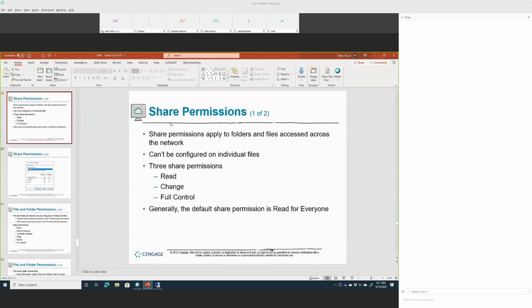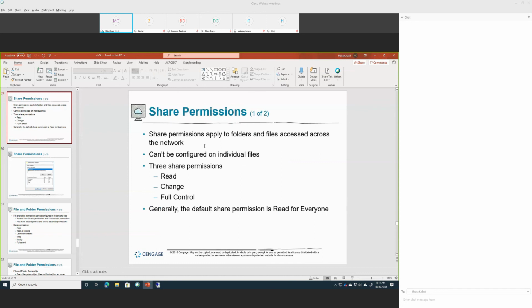Now, we have share permission. The share permission applies to folders and file access across the network. Just a reminder, this is the case as long as you use NTFS. If you use FAT, it is not the case.